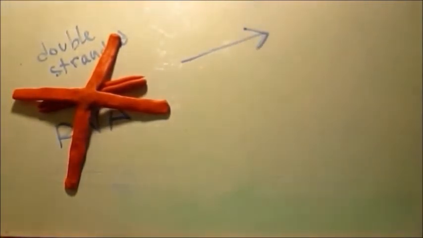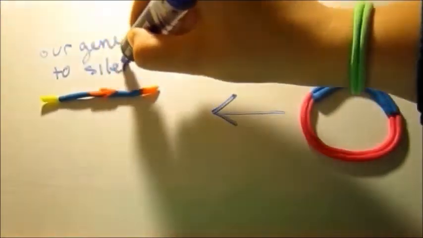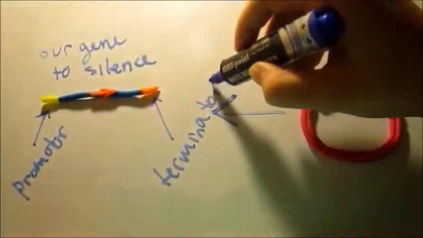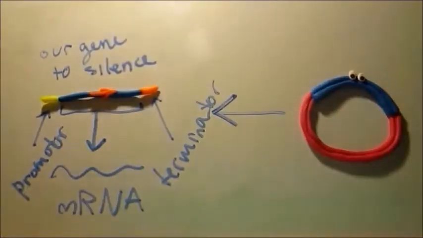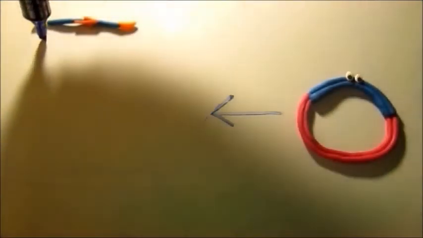In order to do that, we can introduce the double-stranded RNA directly or do it in the form of DNA. It will transcribe once it is in the cell. In this second case, it is necessary to create a hairpin, using for that the target sequence of the desired gene and that same sequence in reverse, inserting it in a vector or inside the chromosome.